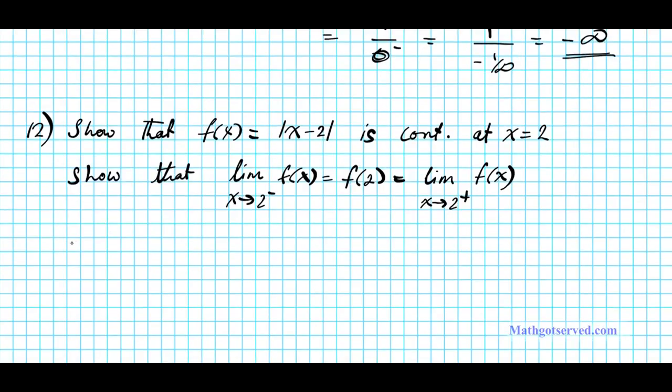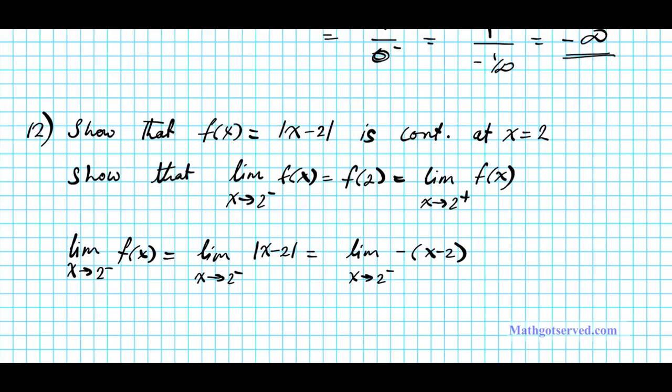Okay, so let's go ahead and find the first one. The limit as x approaches 2 from the left of the function is going to be the limit as x approaches 2 from the left of the absolute value of x minus 2. Since we're coming from the left, you're going to have the limit as x approaches 2 from the left of negative x minus 2. And then we plug in 2 into this function. We have negative 2 from the left minus 2. Okay, so it's negative, 2 from the left minus 2, 0 from the left. Opposite of that is simply 0.